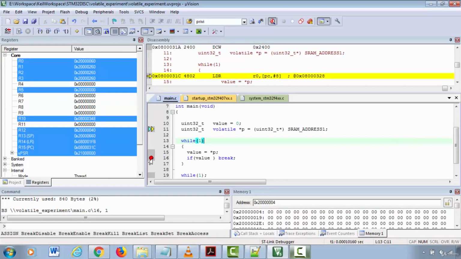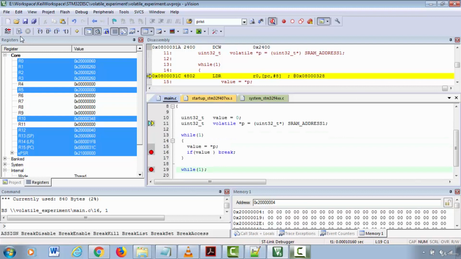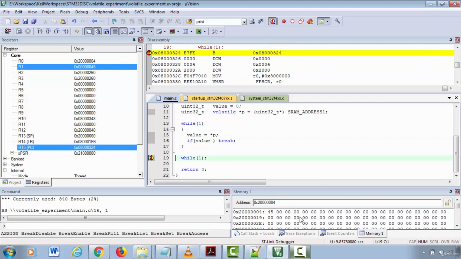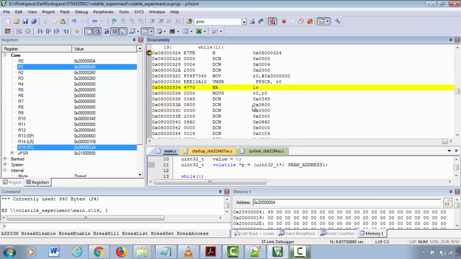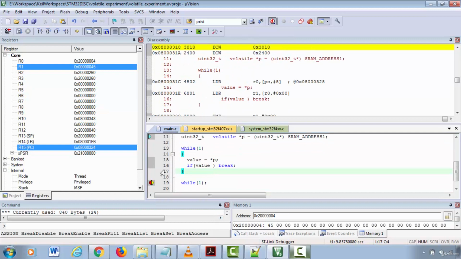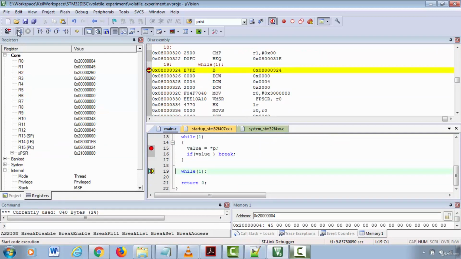So now I will keep a breakpoint here as well as here, and I will hit run. I'll remove this breakpoint and I will hit run. The code is running now, no problem. Now I will change the content of this. Okay, and here it is. Our application is indeed working. So now what's happening? Okay, let's analyze the code. Okay, so here let me keep a breakpoint here and hit run.